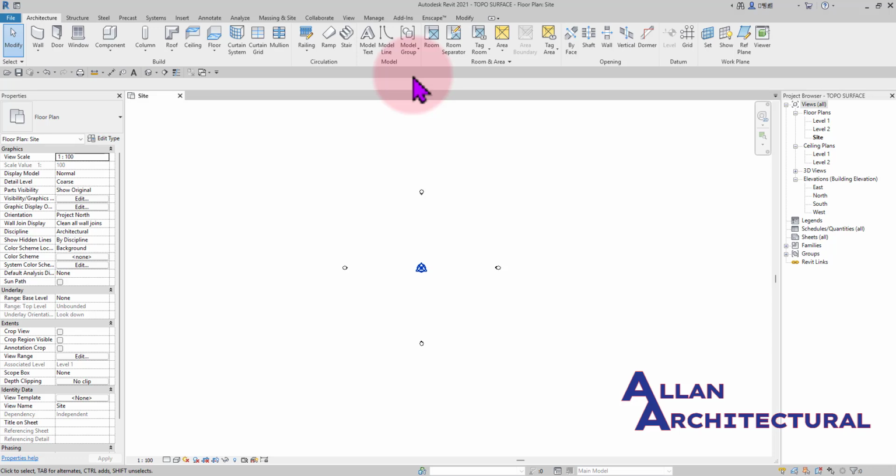All right, so in today's video we are going to be dealing with topographies inside of the Revit software, but this time we are going to look at how we can export a topography from AutoCAD all the way into Revit without losing that topo surface. We are going to see how we can export all of those AutoCAD files, which are those topographies in AutoCAD or site layouts, into Revit without losing the topography layout. And also we are going to be looking at one very interesting thing, which is called the point files.